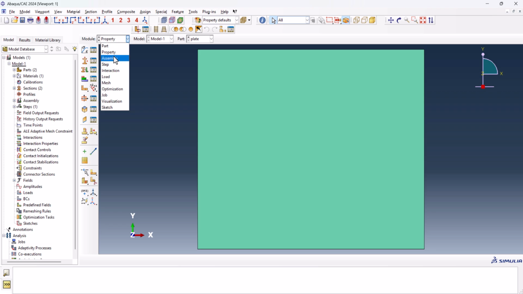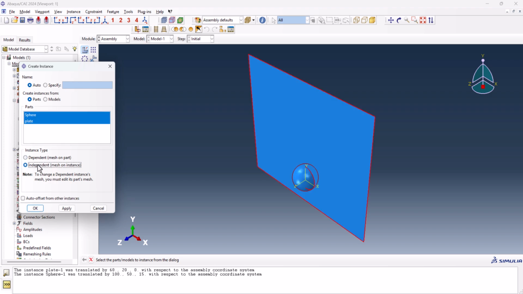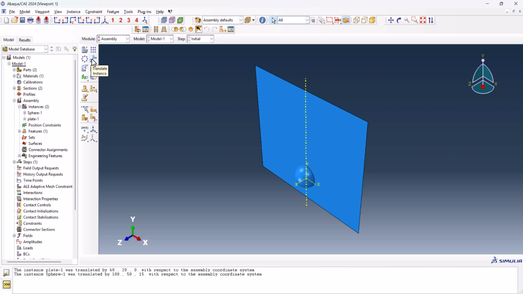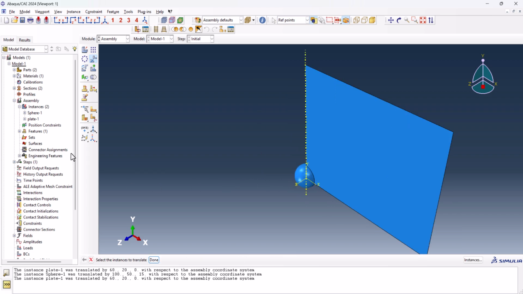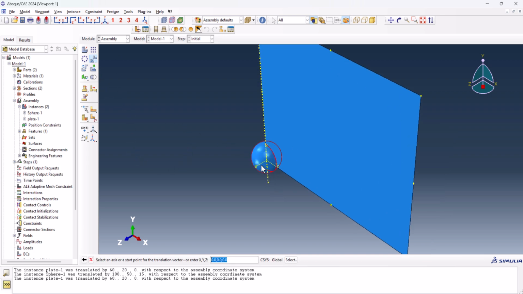We can go to the assembly, create instance, select both of them, and the mesh must be independent because I want to mesh it all at once. And okay, now it's time to translate them. This one from here must be translated to here every time I click on scroll button. Okay, now it's time for the sphere.